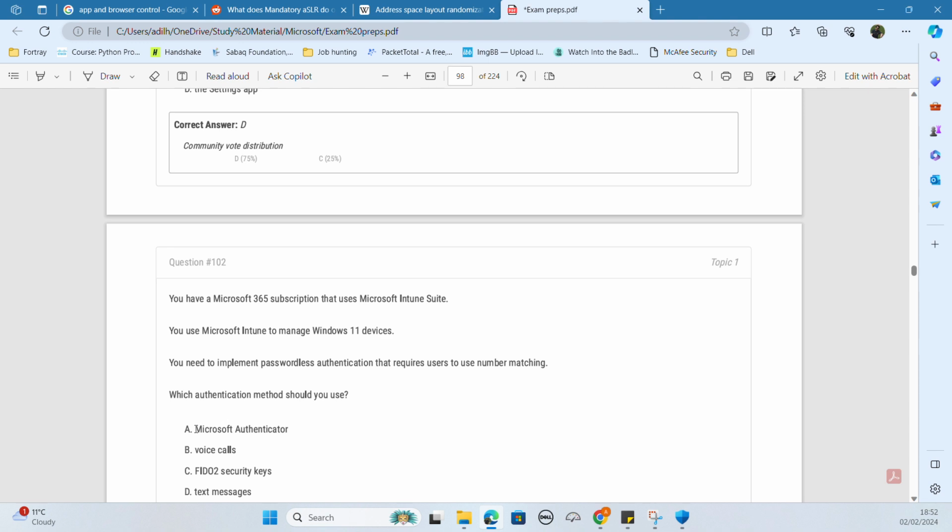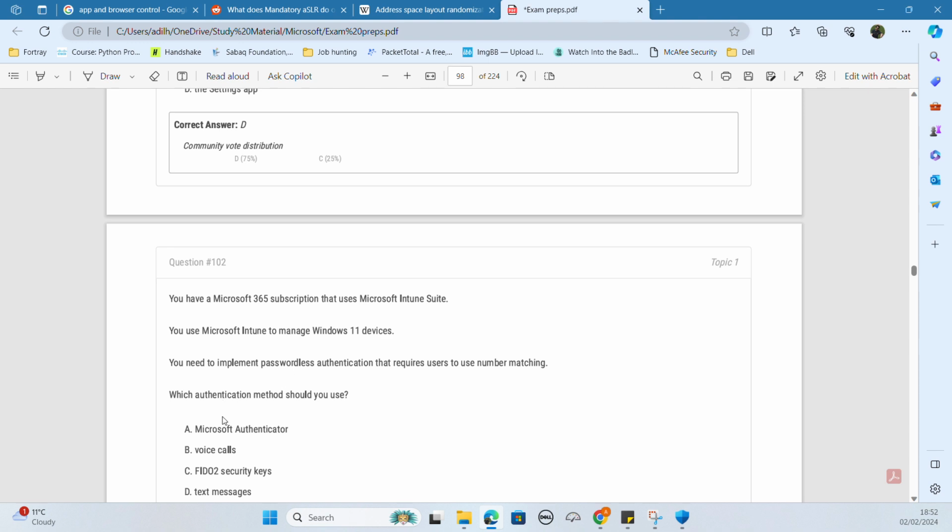Now, it is very common, all of you are using this application, which is Microsoft Authenticator. So you can use the Microsoft Authenticator application to match the numbers, and you usually get a message, a notification, and when you open that notification, numbers will be shown on the screen here on your PC and on that app as well, and it will ask you to choose the number which matches the number that is shown on your computer screen.